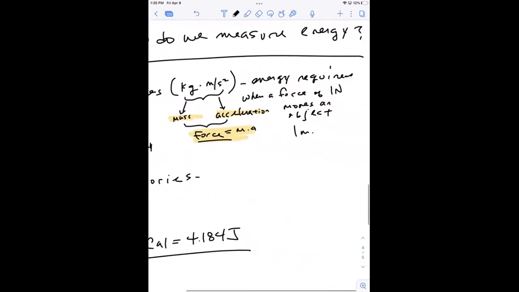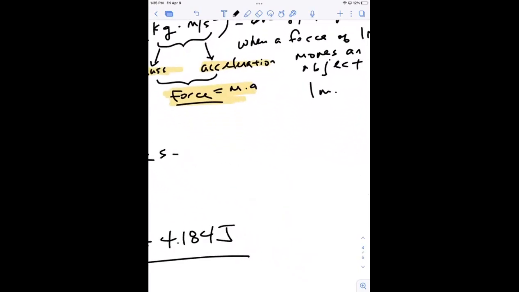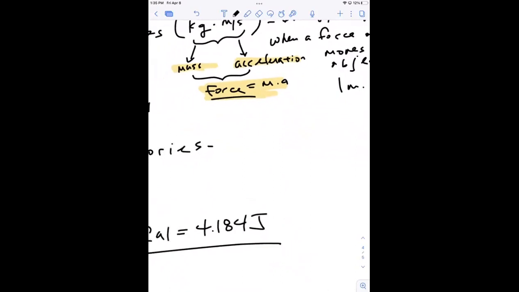Right, but a calorie, in similar fashion to a joule, is the amount of energy required to raise the temperature of 1 gram of water by 1 degree Celsius or 1 Kelvin. And you know that temperature is pressure dependent, right? So the temperature that it might take in Colorado for water to boil or for water to increase in temperature might be different than in Alabama because of that relationship between temperature and pressure.